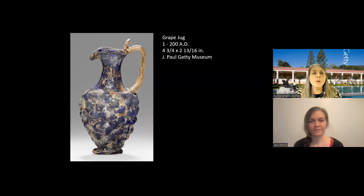Here's one final example from the Getty's collection. Take a look at those dimensions to help you contextualize this piece. It is a jug in the format of a cluster of grapes. So we've discussed a wine connection, and this piece may also have carried a small quantity of wine — maybe a single serve. The surface is also weathered — sometimes it can look a little cloudy or chunky or creamy on the surface, similar to the iridized head flask we saw before.